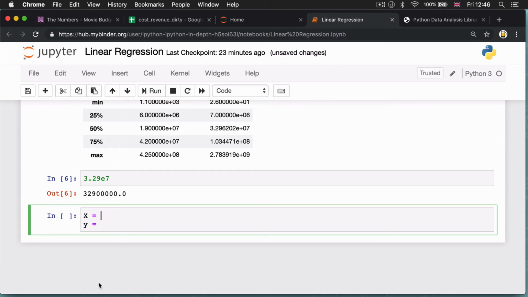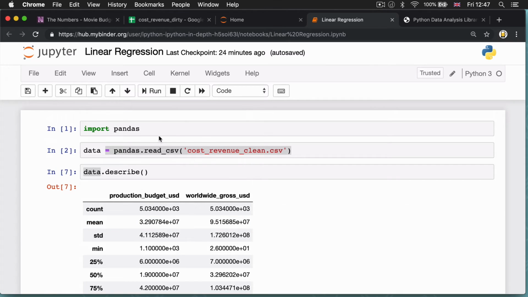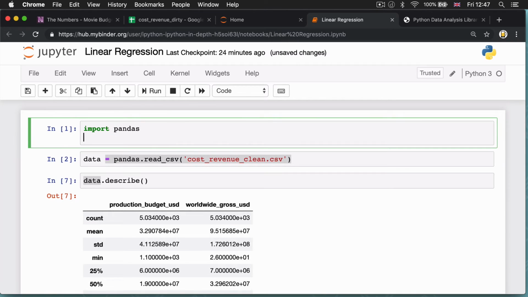At this point, I'd like to introduce you to one of the main workhorses of data science, the pandas data frame. You can think of a data frame as a very powerful spreadsheet, like a spreadsheet on steroids. So the question is, how do we get hold of a pandas data frame? Well, we can come back up here, where we're importing pandas, and we can import the data frame from pandas.